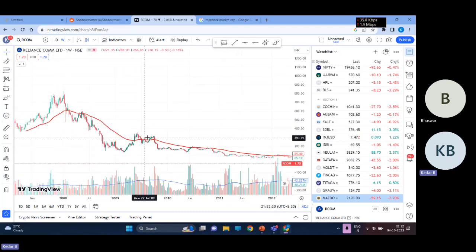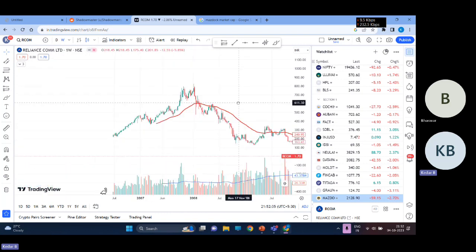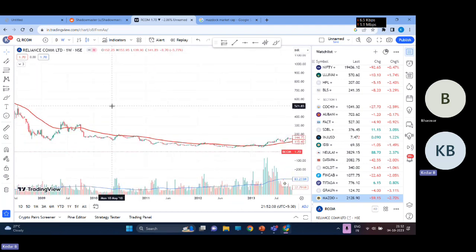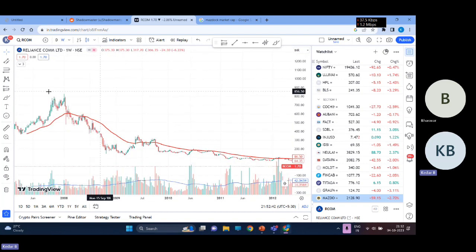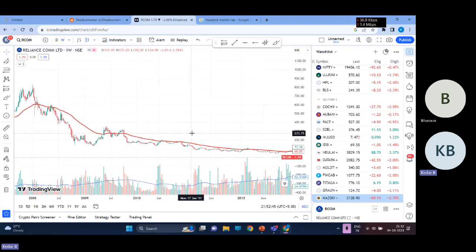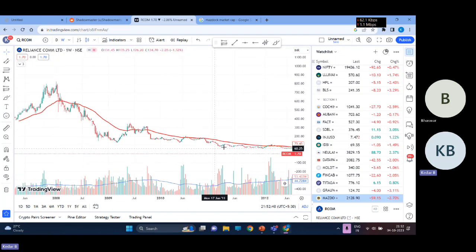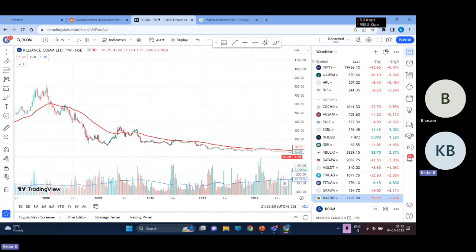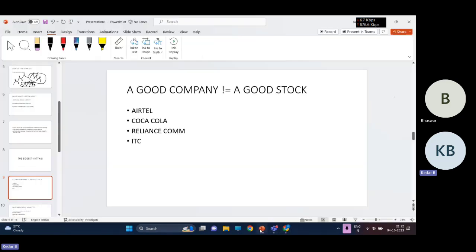It does not matter how good a company is, Coca-Cola or Airtel, or you can check even excellent companies who have given negligible returns or sideways returns or even underperformed the market. If it was such a good company, or profit वगैरह सब कुछ अच्छा ही था, फिर भी it underperformed. It should have gone up as per what we think about stock markets, right? It did not. This is the biggest myth. This is what most people fail to understand. What we try to do is we try to find a good company. We try to find a company which is doing good in this market.